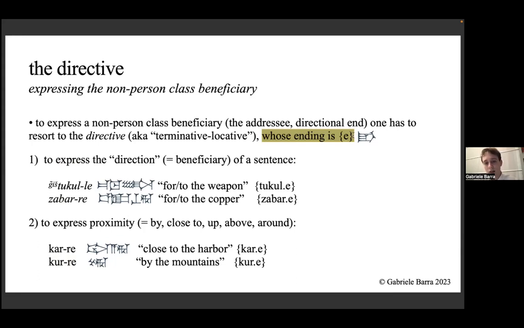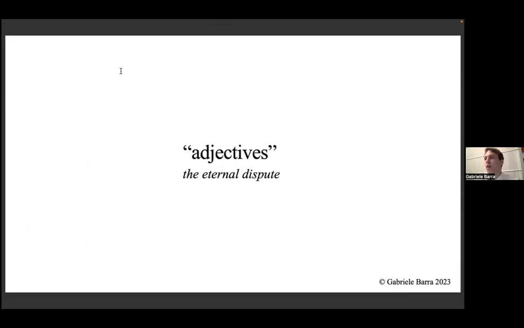Again, it's a... Oopsie. Some people like to call it determinative locative. Some others call it directive. Some very weird people call it the directive terminative locative. And you can call it whatever you want, as long as it doesn't take 10 minutes to pronounce. But in Sumerology, whatever sounds the fanciest kind of wins all the time. So get creative. And I think we can move on to something more controversial, I guess.